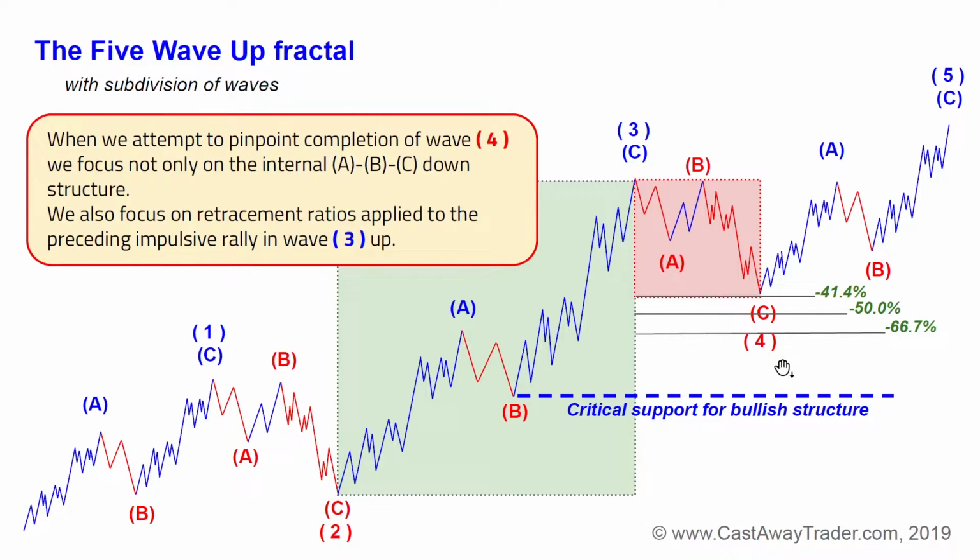But you should always remember that any perfect structure, any perfect setup can get invalidated. And this is why the harmonic Elliott wave theory is much more superior in comparison to the classic Elliott wave theory, because it has one specific rule of invalidation of an impulsive structure. Specifically, when we have wave 3, it is normally subdivided into A, B, and C, and the low made by subwave B of wave 3 up becomes our critical support.